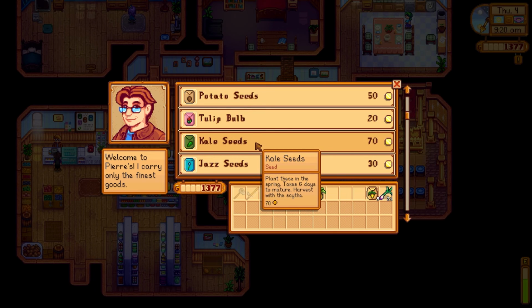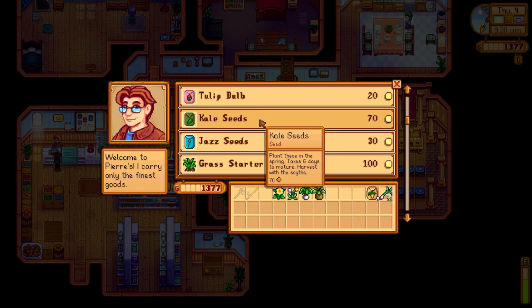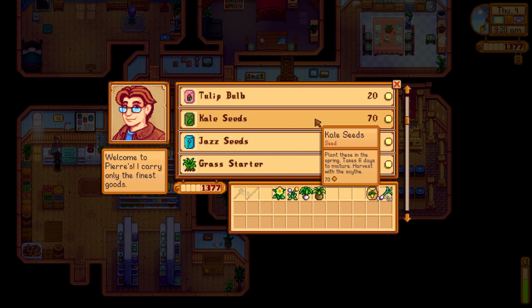And then maybe kale. I wonder what the return on kale is like. Grows in 6 days, harvest it using a scythe, and how much are they worth? Doesn't say on the wiki. Oh wait, hold on, no base price, 110 gold. That's a pretty good return, if I do say so. All right, let's do a patch of kale.